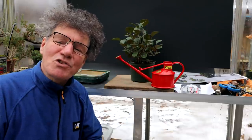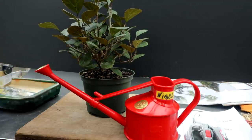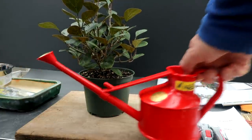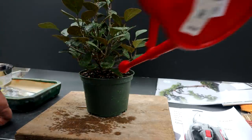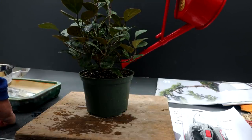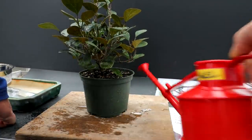Jay from Blue Jay Bonsai also got me some gifts, which was awfully nice of him. He got me this Hawes watering can and a mistletoe ficus plant, or future bonsai. Here's a look at the watering can — it's a genuine Hawes watering can created in England. Very cool. So I'm going to water my mistletoe fig with the Hawes watering can. Oh, that works really nicely — you can see the spray pattern. These watering cans are fantastic indoors; it's a nice gentle spray so you don't flood the room. It's very precise. Works great. Thanks very much, Jay.